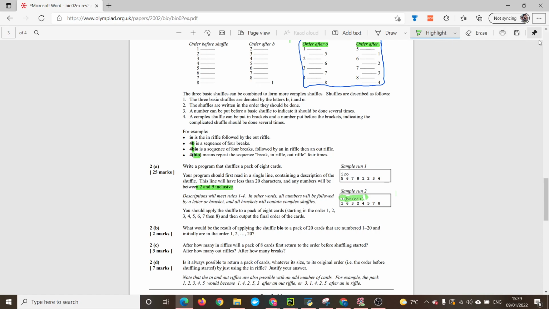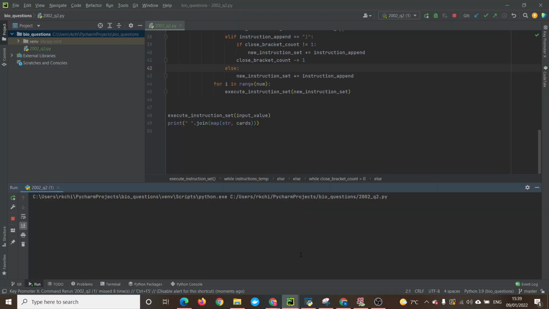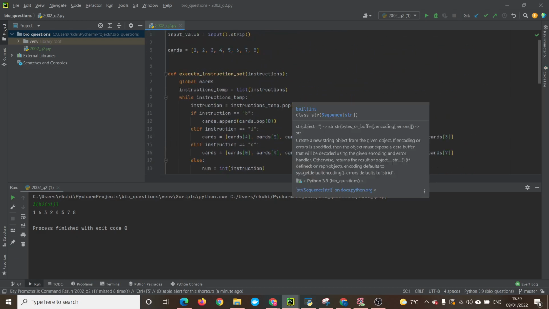Let's just copy it over directly this time. Let's just copy that, paste that here. And yeah, we do get 1, 6, 3, 2, 4, 5, 7, 8. I think what happened before, why it showed 1, 2, 3, 4, 5, 6, 7, 8, is because I confused it by removing and adding characters. Alright, so you print that, and that all works very nicely.